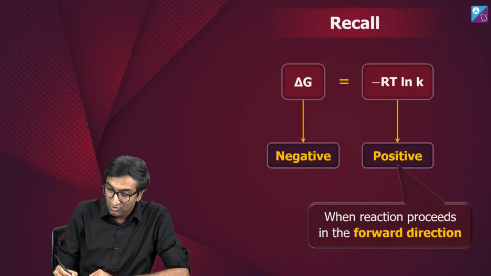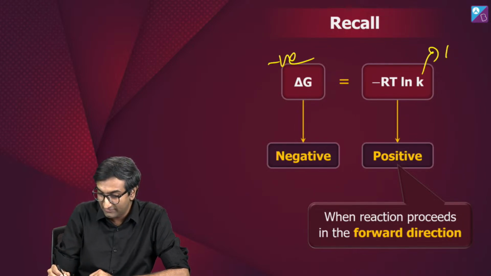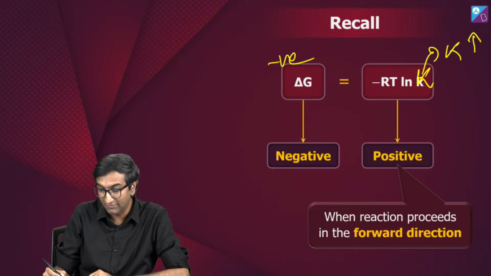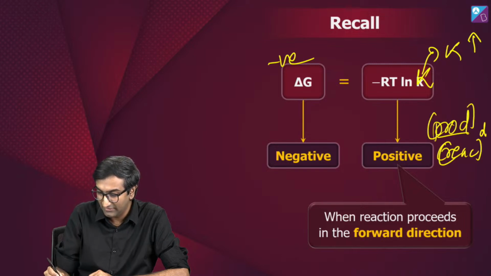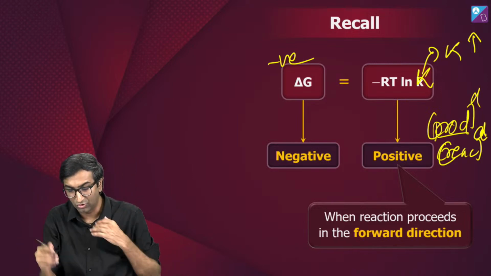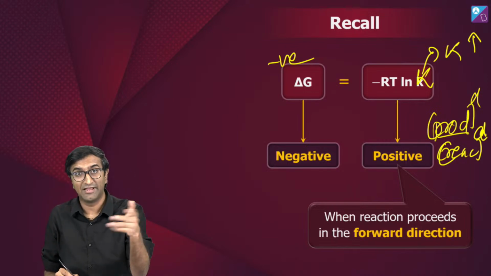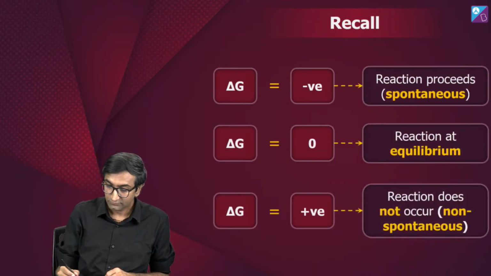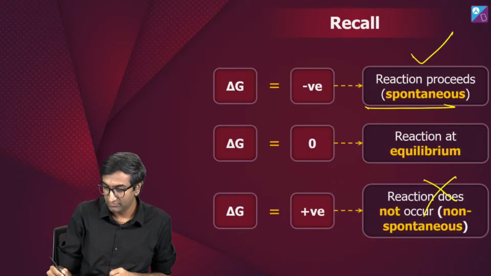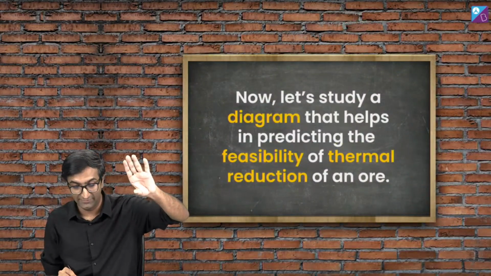ठीक है? So, अगर delta G negative है, तो मतलब कि K is largely positive. अगर K positive है, K क्या है? Products by reactants. मोटे तौर पे, I know there is this thing to the power of A and B and C and D and all of that. वो सब चीजें हैं, I know. Stoichiometric coefficients, but largely speaking, it's some ratio of products and reactants. तो अगर ये largely positive है, मतलब कि products बहुत ज़्यादा है, मतलब reaction forward direction में जा रहा है. Okay, great, awesome, सही है. So, you know this is good, this is not good, this is equilibrium. So, delta G negative is what we want to do. Keep that in mind, that's the main thing.